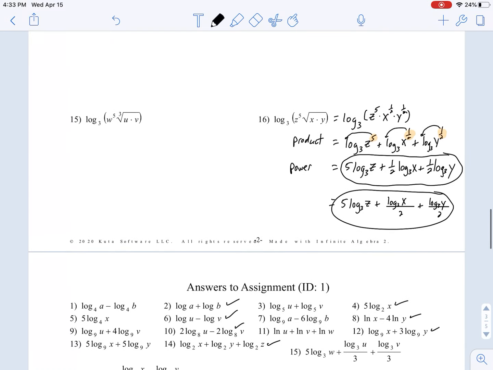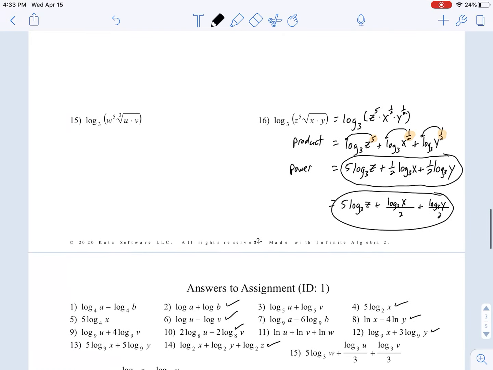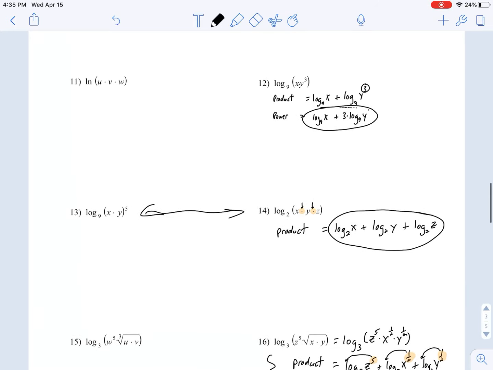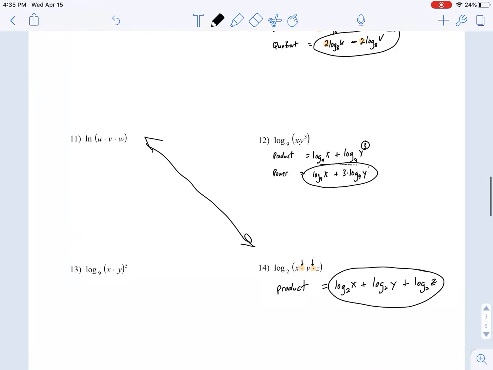All right, the even problems are very similar to the odd problems. You look at 15 and look at 16, there's only really one substantial difference, that's a cube root instead of a square root, but the mechanics of how you work it out should be really similar. These two problems aren't necessarily the same, but this one's a lot like that one. This one is not like that one because we got the power here as opposed to the power there. So you can't really compare those two together.